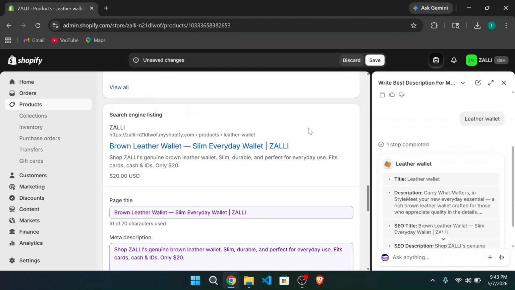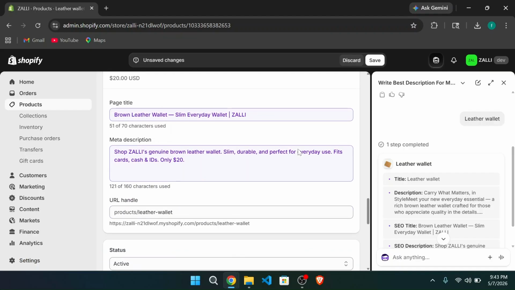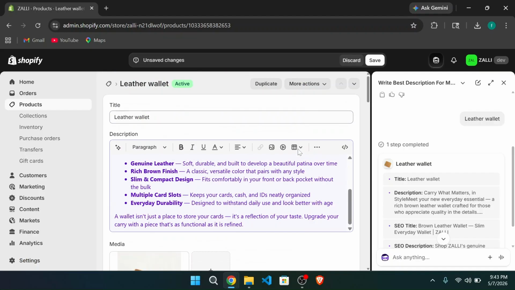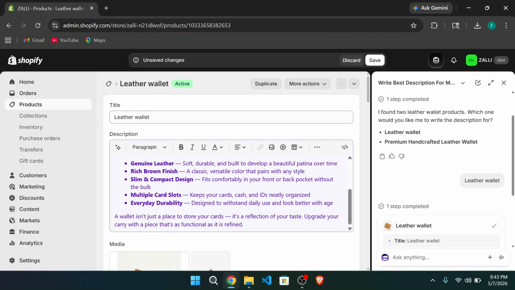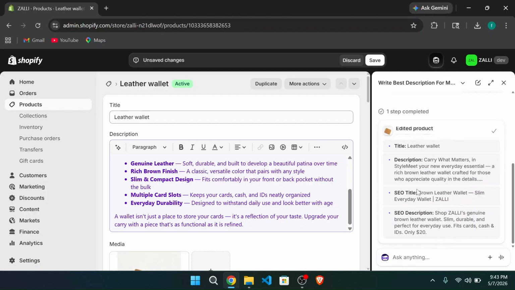For the SEO part, it also edited automatically. So this is very easy to do. That's it. We can click on save.